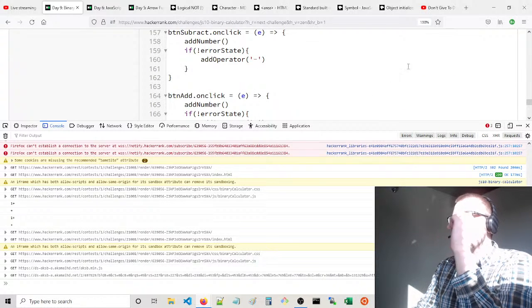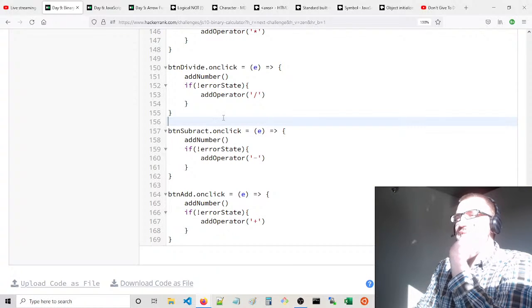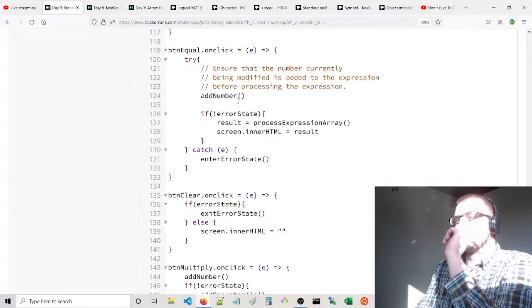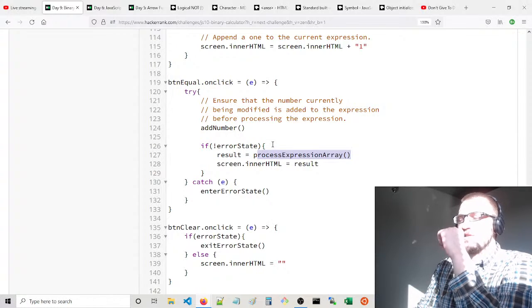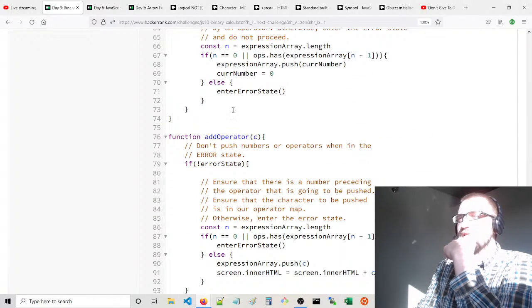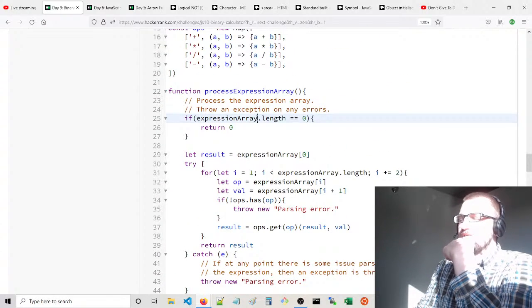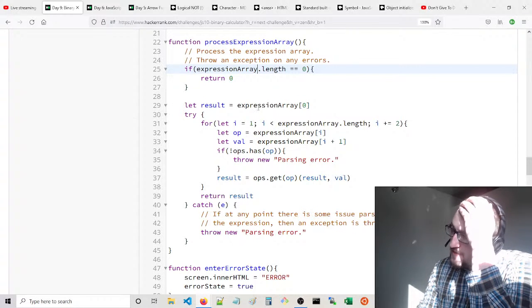Undefined. Okay. How did we get undefined? We hit the equals button. Process expression array. Okay. So we did 1 plus 1. Length is not 0.